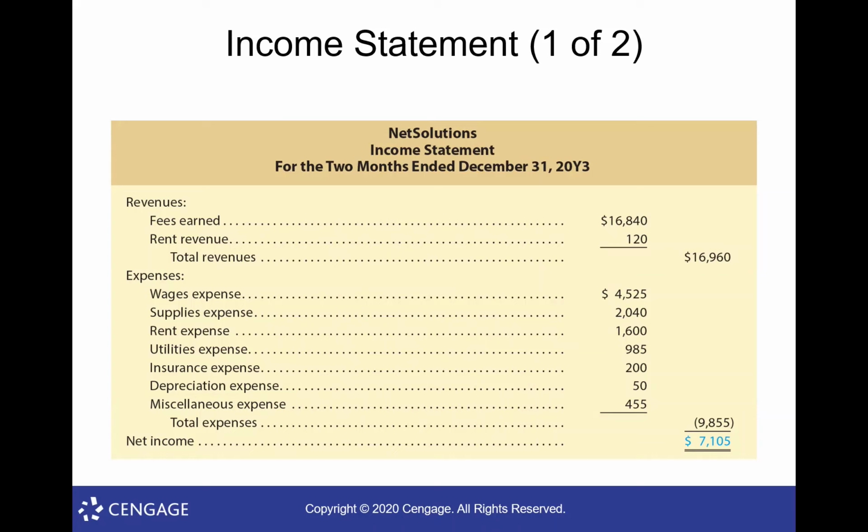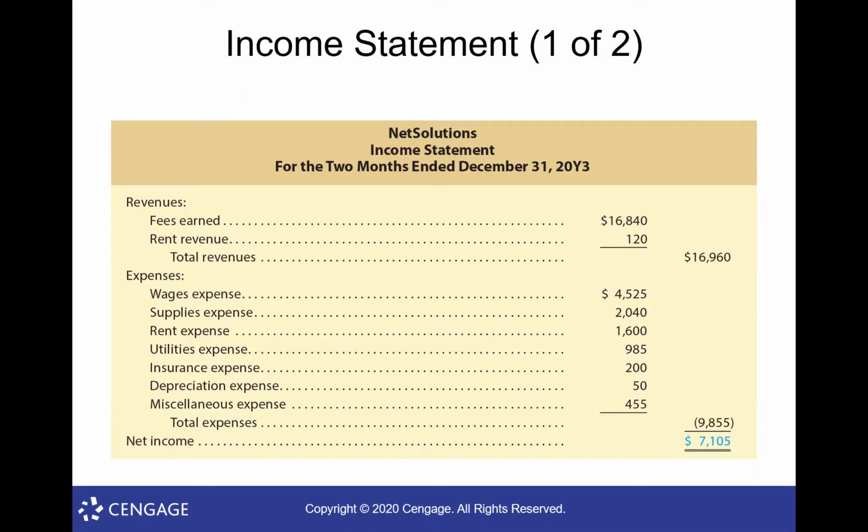So if you think about what we did, we started with transactions and we journalized those transactions. We recorded the debits and credits happening each time a transaction occurred. And then we kept a ledger. We took the transactional data from the journal and put it into a ledger so we could have balances for each of those accounts. And at the end of the financial period, we took all those balances and summarized them in a trial balance. Then we looked for any adjustments we might have to do.